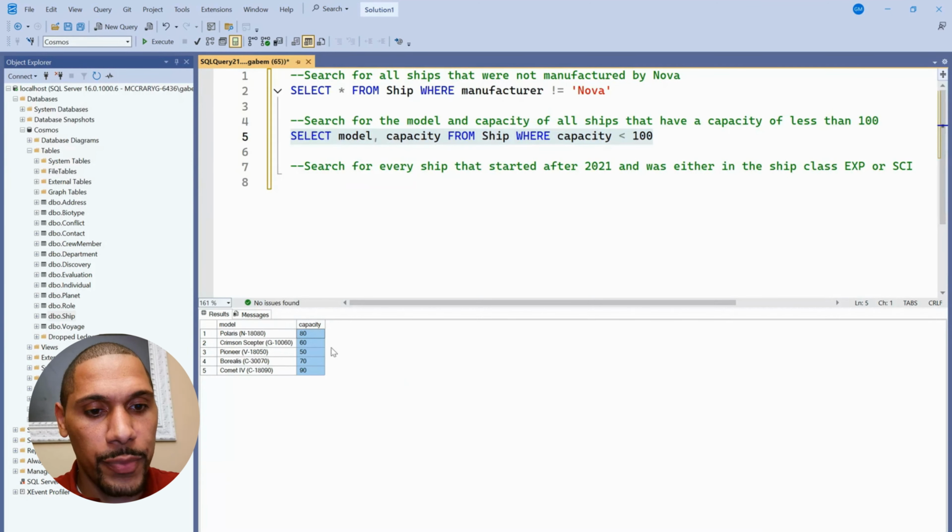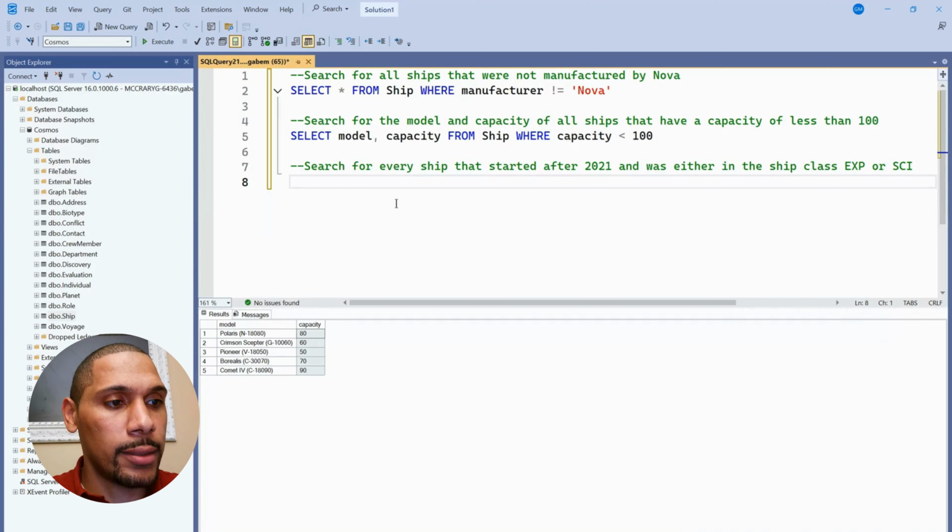Okay, those were a little simpler. This one is going to be a little more complicated. So it says we need to search for every ship that started after 2021 and was either in the ship class EXP or SCI. Okay, so again, we'll start by selecting all.